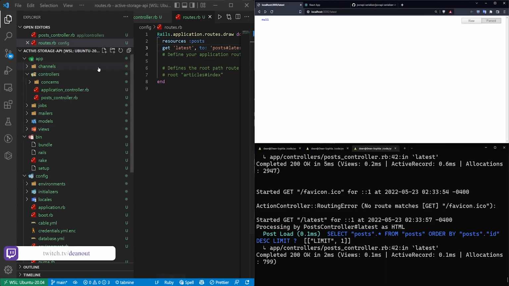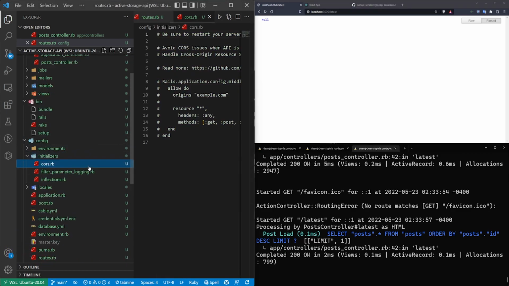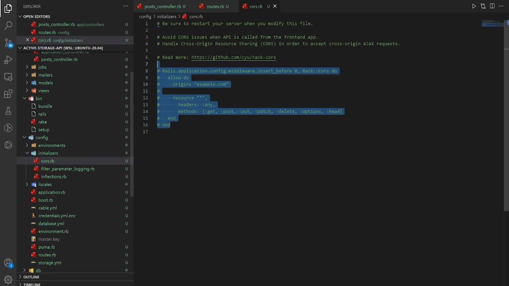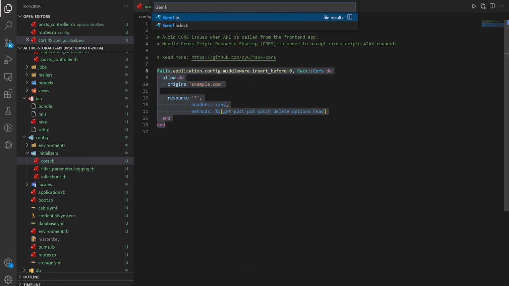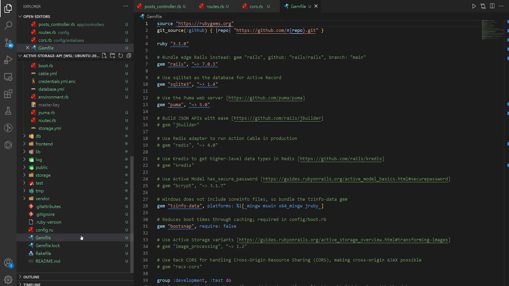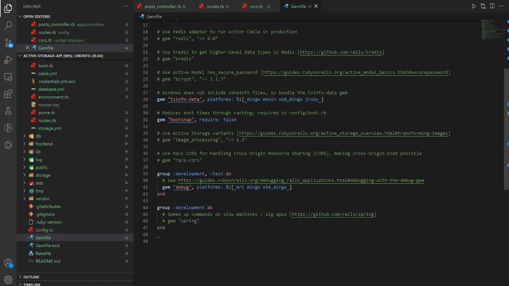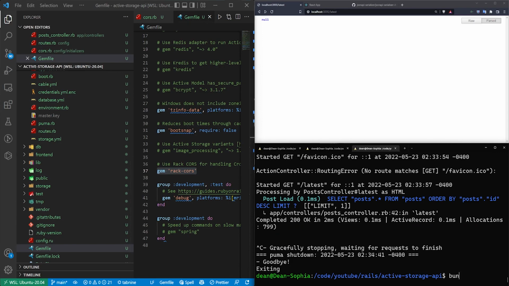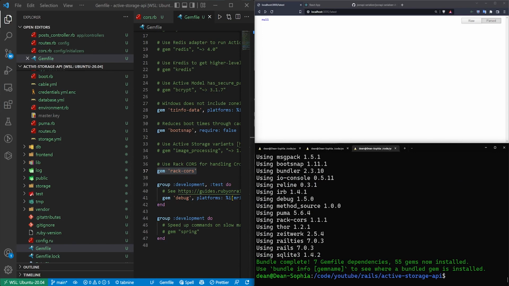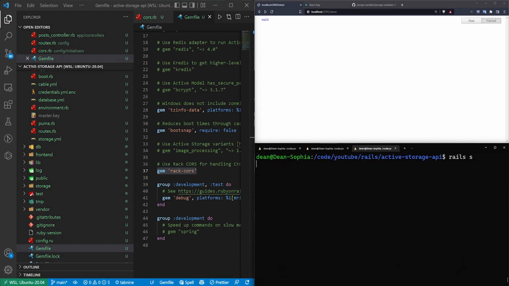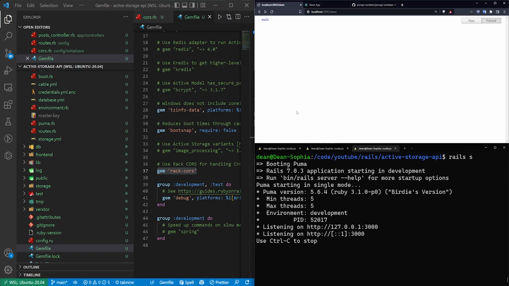Okay, so now that we have that, let's take a look at what we actually need to do on the Rails app. We have our cors.rb that we have to set up. So let's go in there. I'll full screen this. We're going to uncomment this and save it. Then we need to come over to our Gemfile, at the bottom of our app over here, and find the rack-cors gem. We're going to uncomment that, hit Control S to save, stop the server, and run a bundle install command. Once that's installed, we can run rails s again to start the server. And we now have our CORS set up.